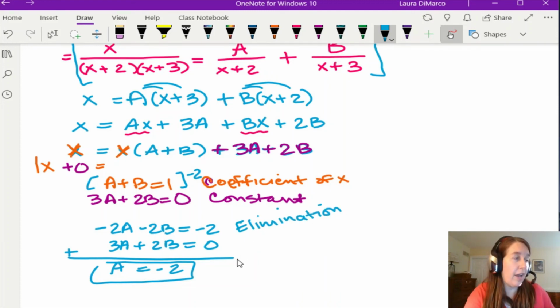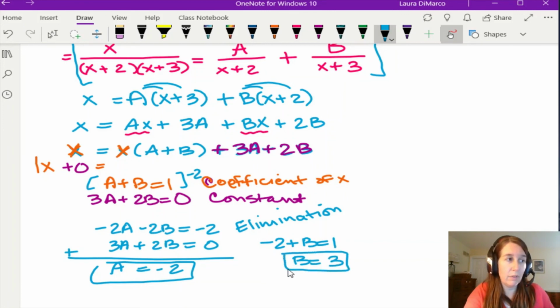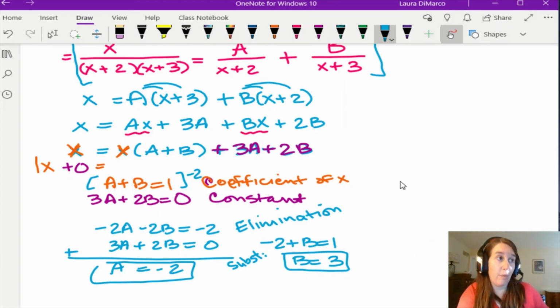Now I'm going to substitute into that first equation. a is -2, plus b equals 1. So b, add the 2 to both sides, is equal to 3. This was a substitution back to solve for the other variable. So the systems will always be pretty easy to solve. They're easy, small coefficients, that kind of thing. Well, look, we found what a and what b are.